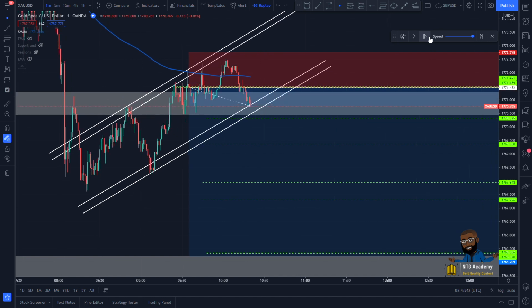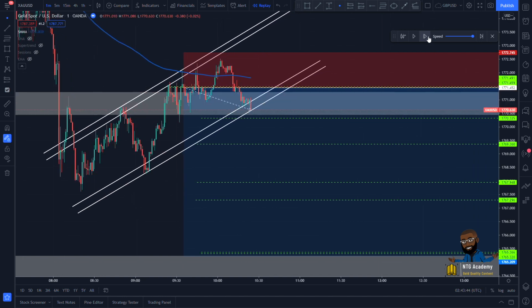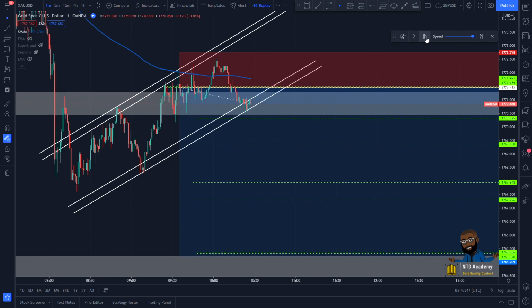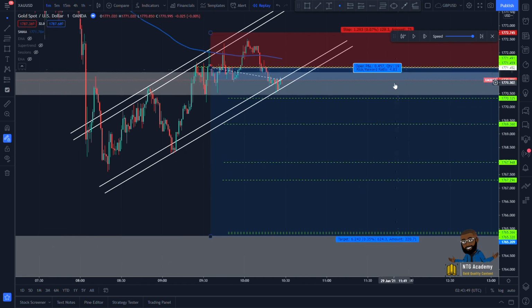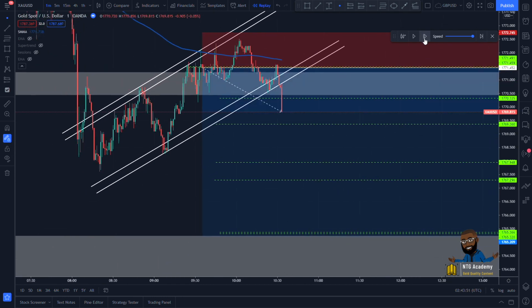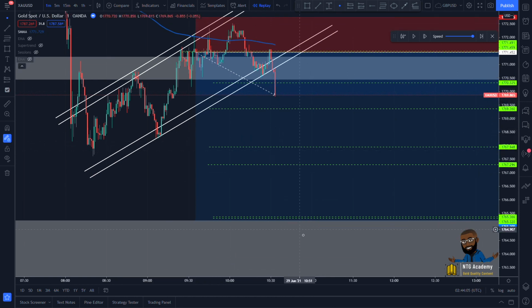now my second entry, or my third entry, was waiting for that break of this rising flag pattern here. I was on the 1 minute, I was waiting for the break, and then boom. So I had done a premature entry for that lock in. So I already had and got into that trade. Now that I know that we broke this pattern, I can confirm that gold actually wants to drop back to the support zone. But now it's about managing my trade when I scale in, and when to actually enter another position in the trade.